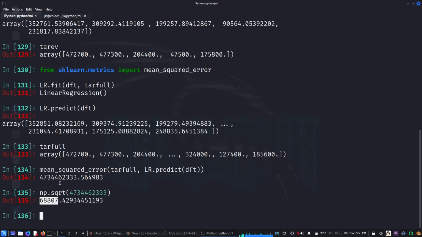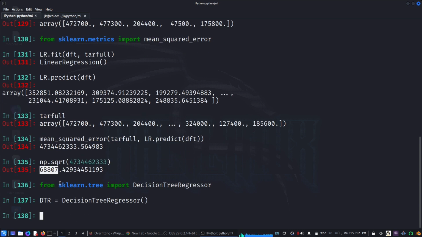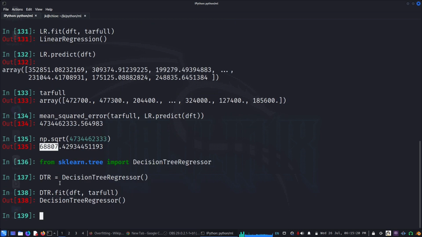Now we'll look at another model. We are going to look at, from scikit-learn dot tree, the decision tree regressor. Again, the ideas are simple. We'll make an instance, and then we'll just fit, dtr dot fit, again on the full set with all the features.